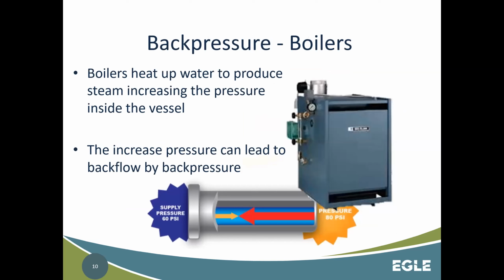So here's just an example again of how boilers heat up water. They boil water. So that pressure will vastly exceed, most likely, that of the water system. And a lot of boilers are treated with scaling agents so that they don't have a buildup of calcium and stuff within the boiler tank itself. Those scaling agents or anti-corrosive agents are not good for human consumption. It's okay if it's used in a heat exchange type system and so on and so forth, but it could backflow to the water system, and that stuff's not good for people to drink.